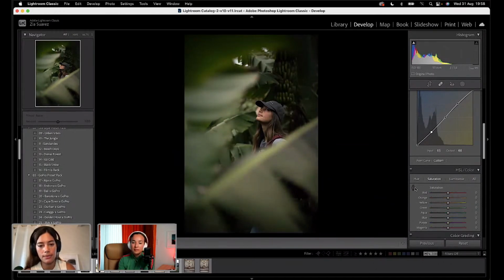But sometimes some people have this signature editing style where they desaturate the greens, which I think is sometimes really cool as well. I don't know if you've seen that quite often, people desaturating greens in their photos. I don't do it very frequently, but I can definitely see a lot of color desaturation used to bring more focus to a subject, right?